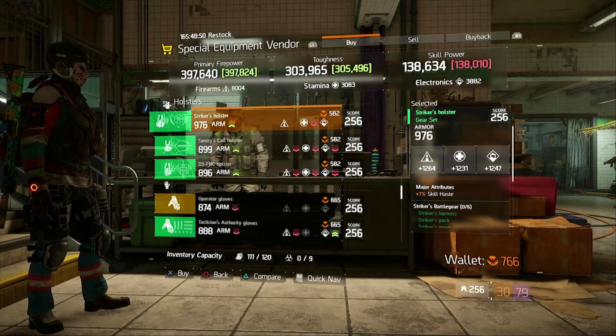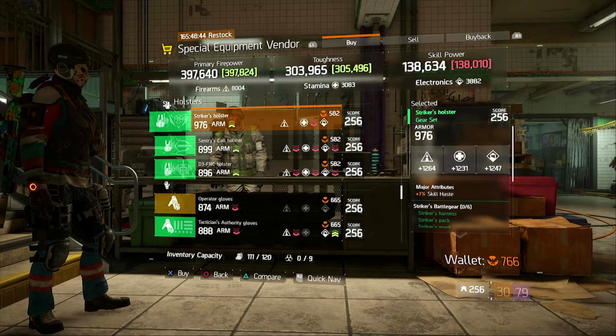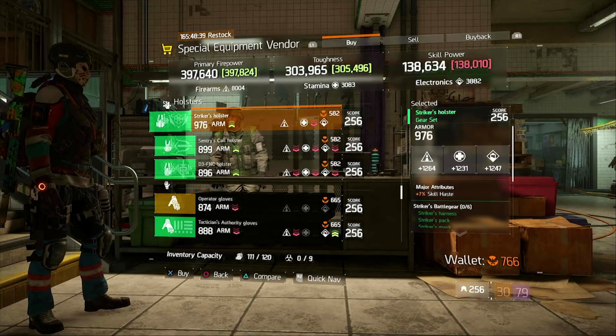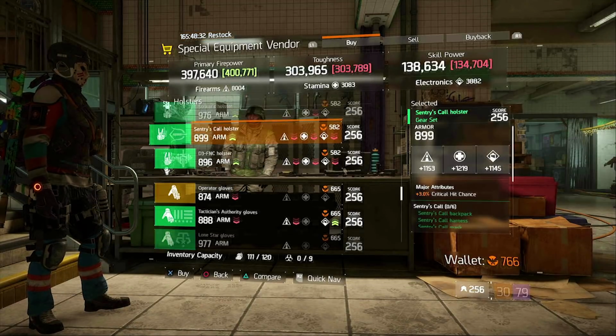Now, one other thing we can recommend is the Striker's holster. This holster comes with 976 armor. The firearms is at 1264, the stamina at 1231, and the electronics 1247. And this one comes with 7% skill haste, so haste is going to be very good in 1.8, so it is something you may want to look out for.